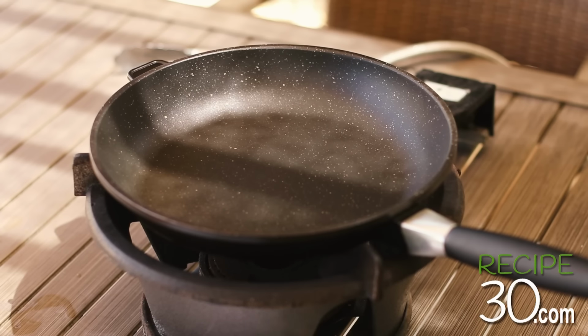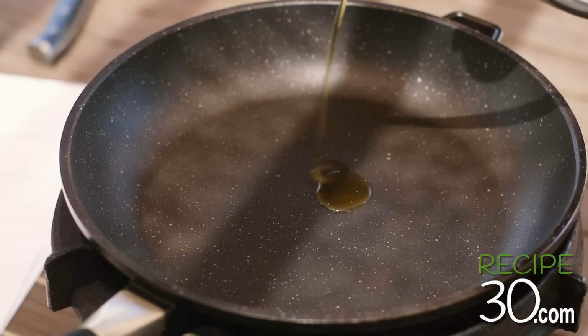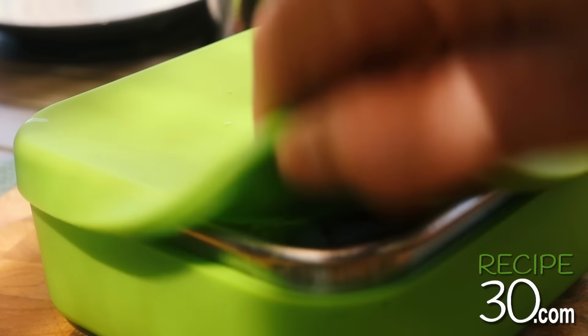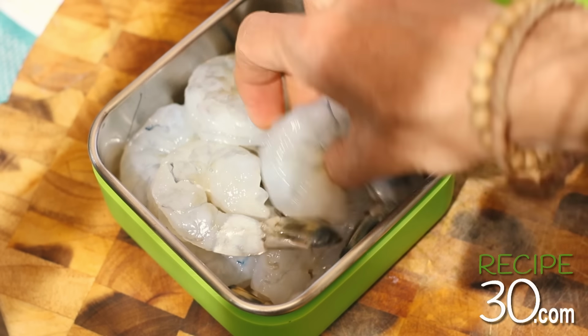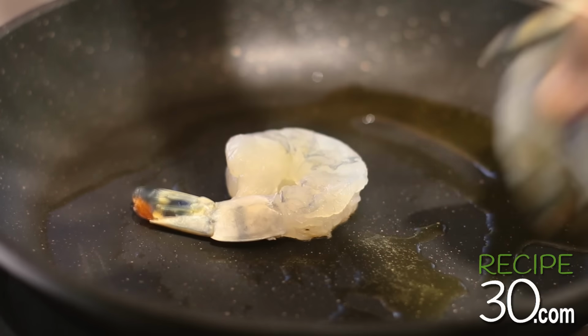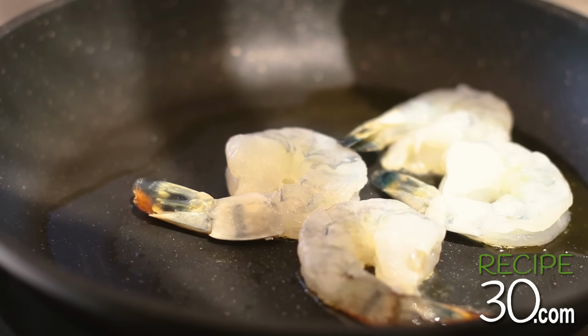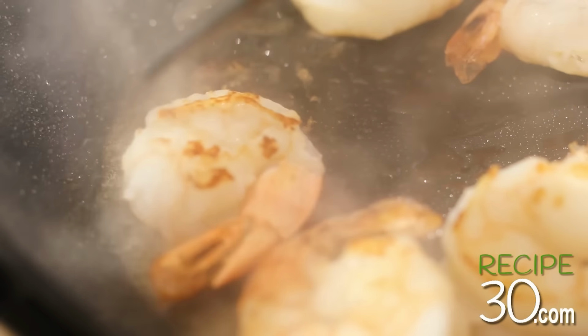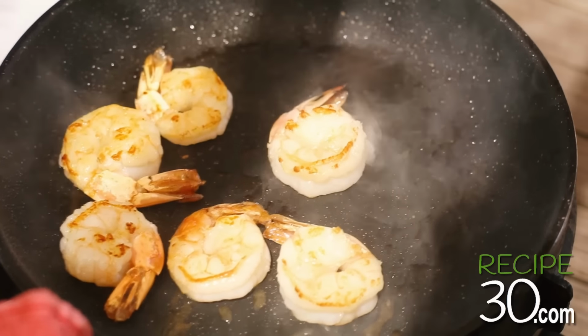Okay, let's start cooking. Some olive oil. And you want high heat. Some prawns or shrimps. You want to sear them nicely on each side. That's where all the flavour is. No need to cook them right through just yet. Now set them aside as seafood cooks at different rates.